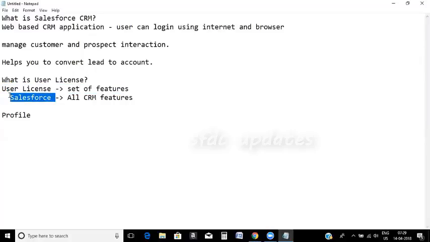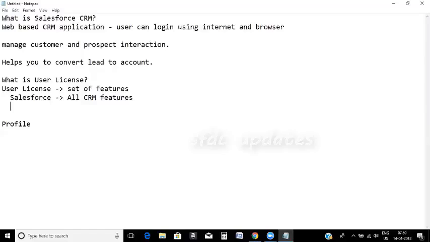So what type of license? The license decides what features are accessible to you. If the user is assigned a Salesforce user license, it means all CRM features like your standard objects, custom applications, everything meant for CRM customization is accessible to this user.